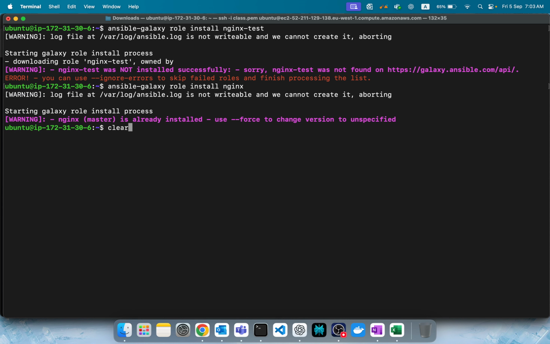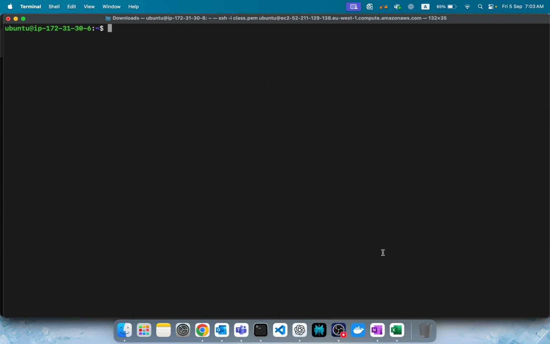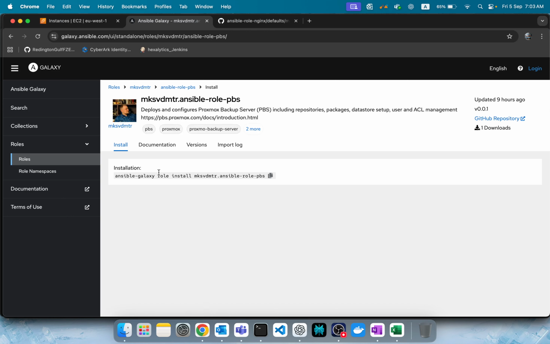Let's go to /etc/ansible/roles. Okay, it's not there. So what happens is it will download a role. You can download a role with ansible-galaxy role install and whatever the correct name is, or you can copy the command directly, which is fine.